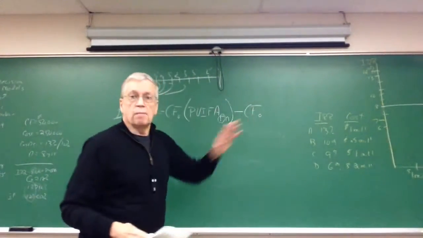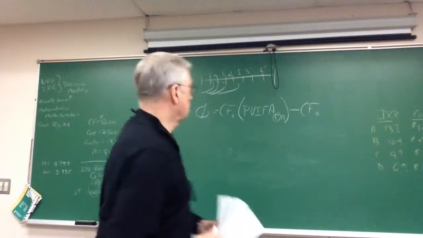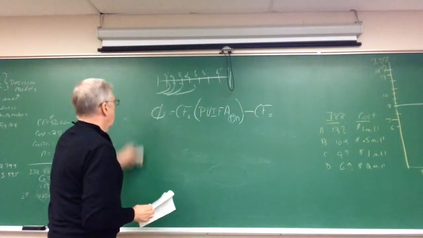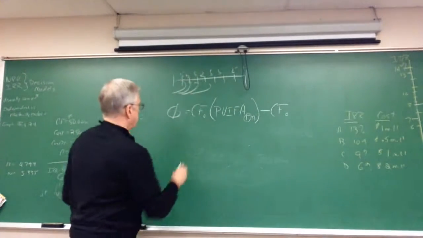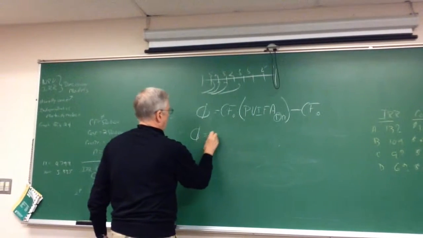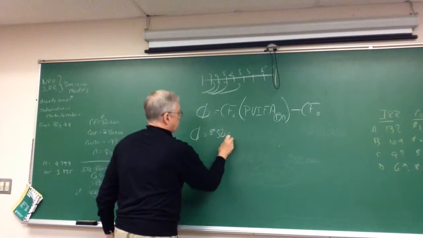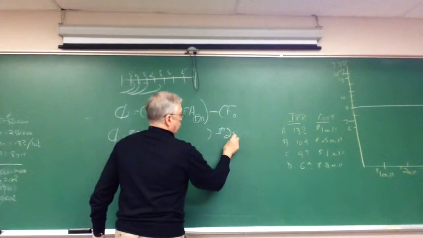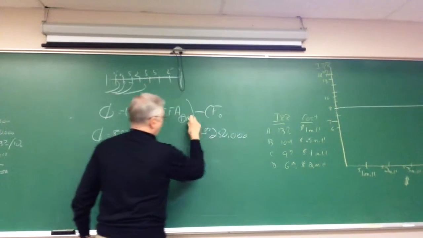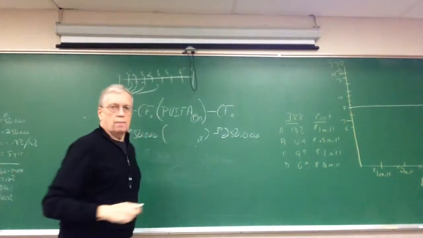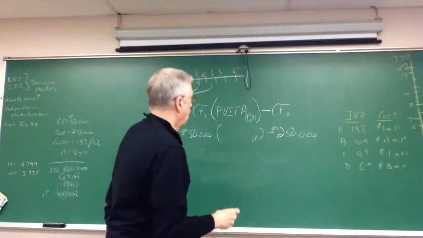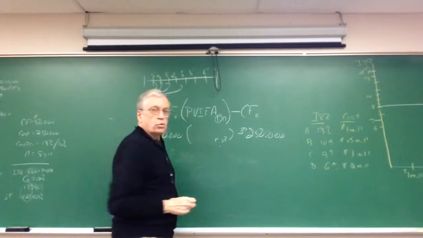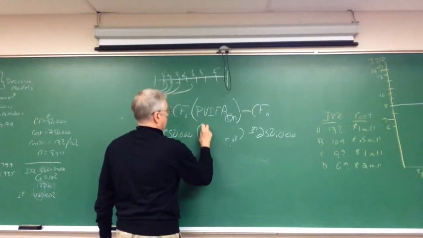Let's plug the numbers in. I'm leaving the rest of the numbers alone. Okay. So we have 0 on the left-hand side of the equation. We're still getting $50,000 in each and every year. The machine is still costing us $250,000, and N is still 8 periods of time, or 8 years. I don't know what the internal rate of return is.